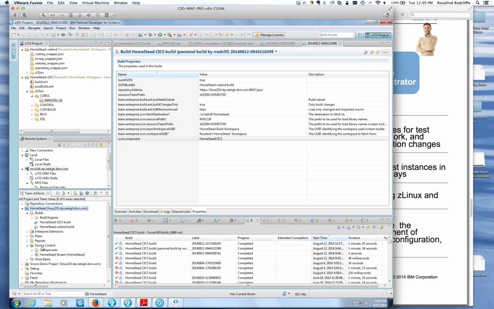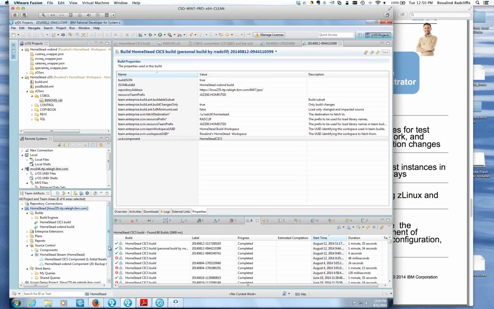I have my source control, and in this environment I actually have only one stream. And in this stream I have two different components. Again, it's my CICS back-end load modules and my front-end WS bind files that I have access to. I also have a set of work items.